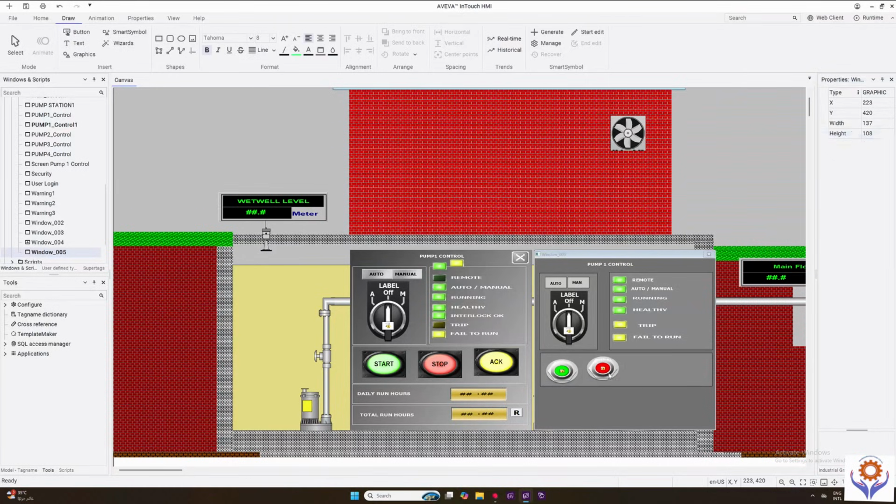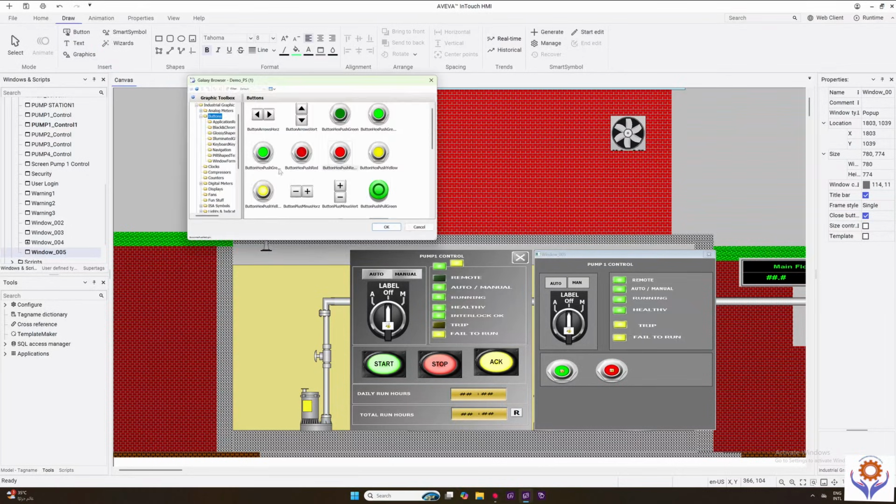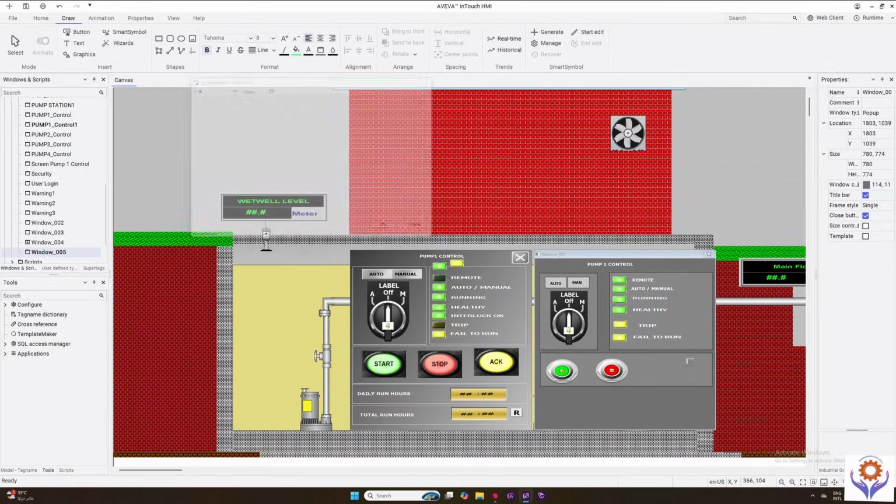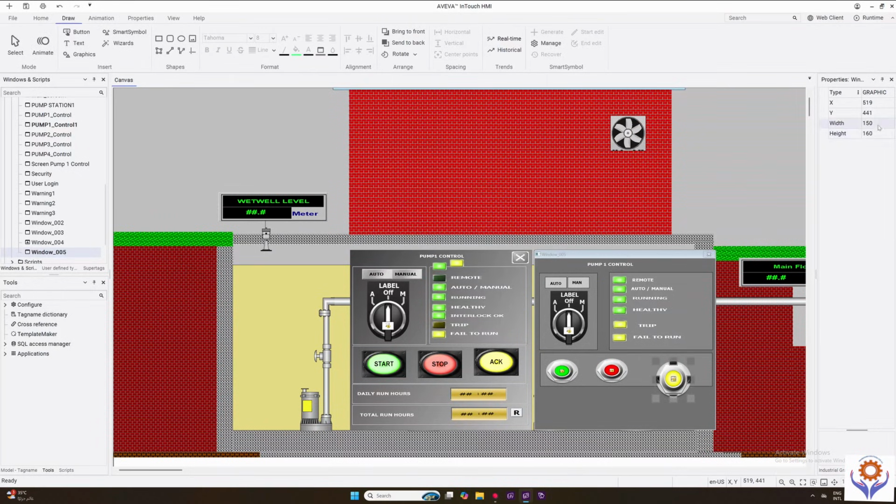So I will provide 137 width and 108 height because it needs to match the first one. So we added the red, and we already added green, and now I am going to add the yellow push button to acknowledge the trip. From there also I will provide the same width and height.